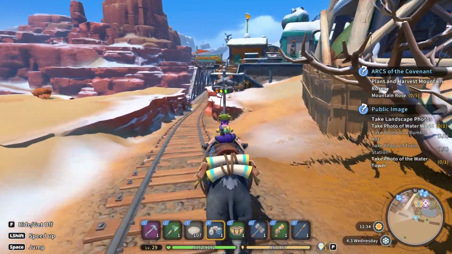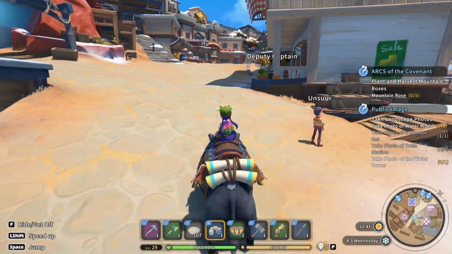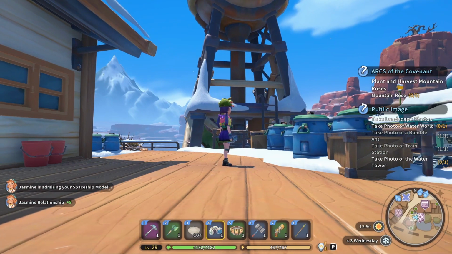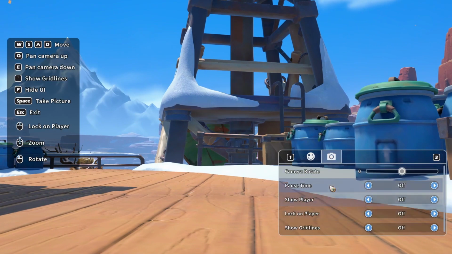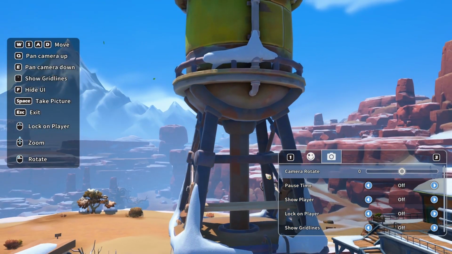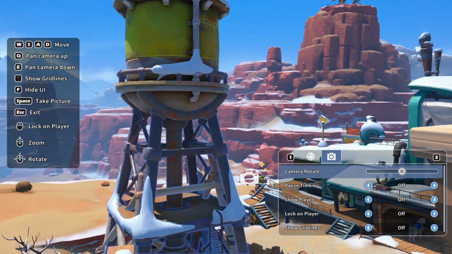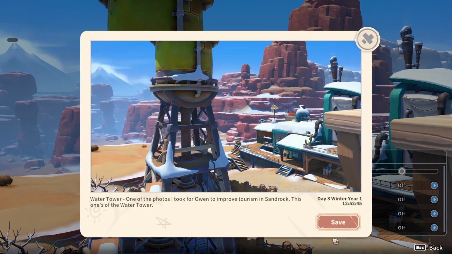What's the bridge? Is Water World Burgess's shop? I don't think so. We want to pan out, we want to go up. Oh, does this not include it? Okay, how's that? A decent photo.